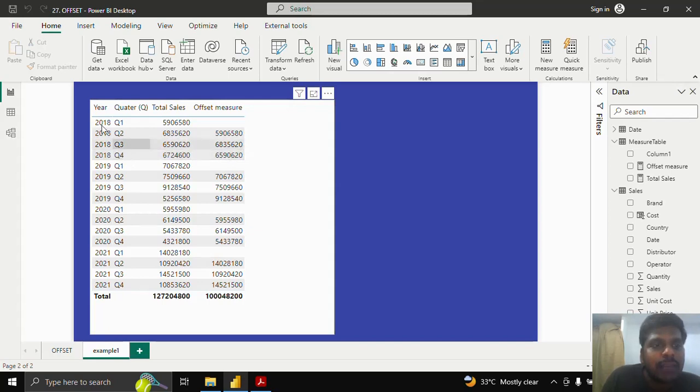Since I have partition by year, it will start again. So we can customize this OFFSET function as per our requirement or need, and it is always used with other functions. Mostly the CALCULATE function could accommodate it and help us with great results in several use cases.